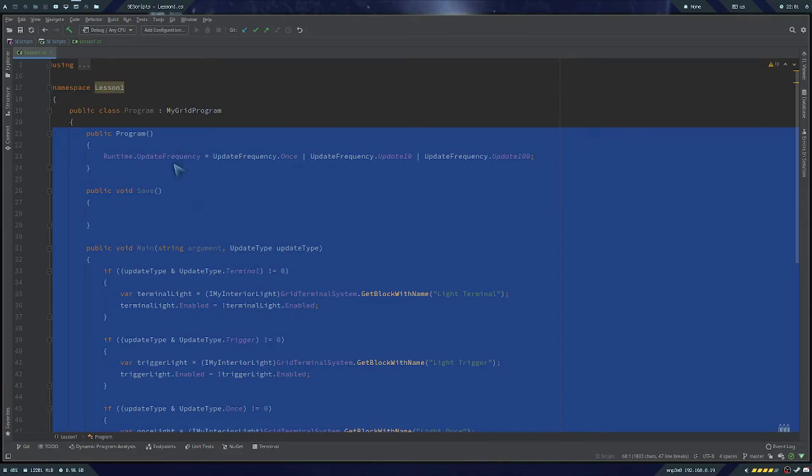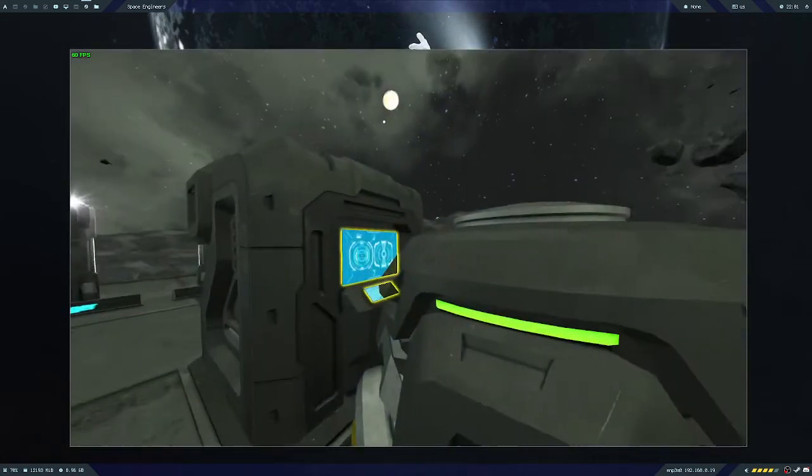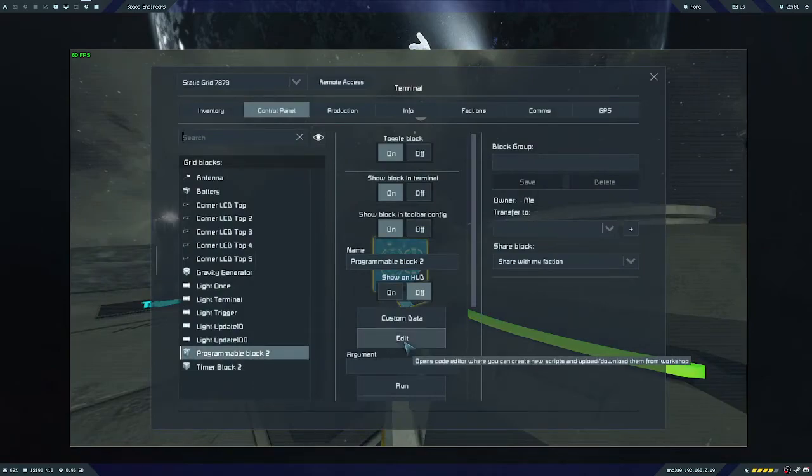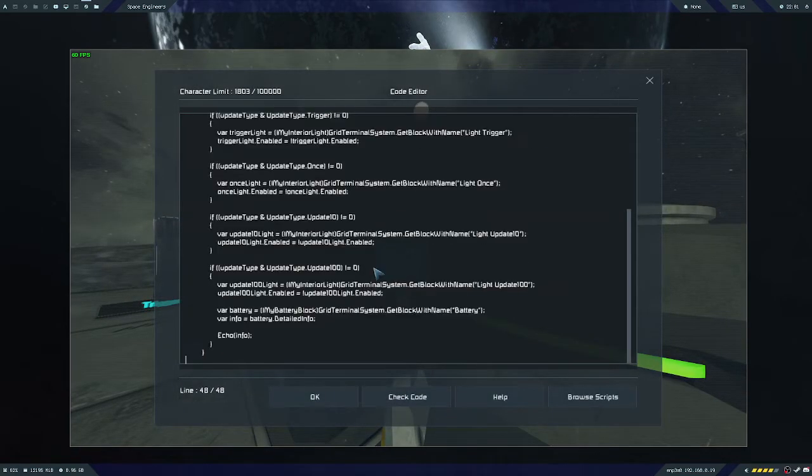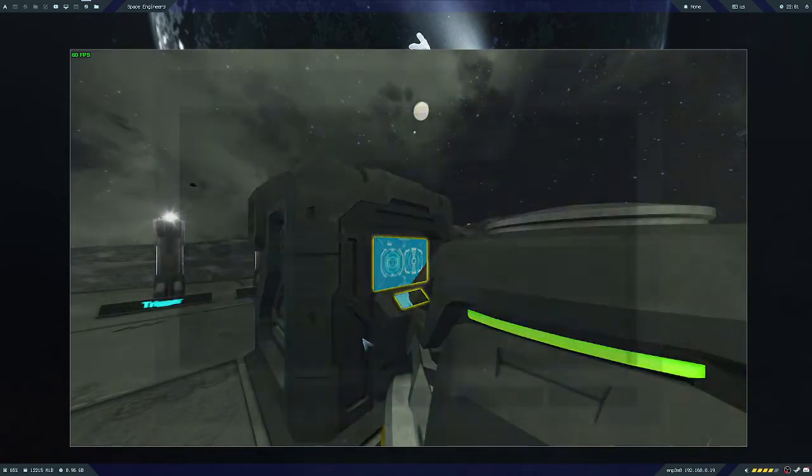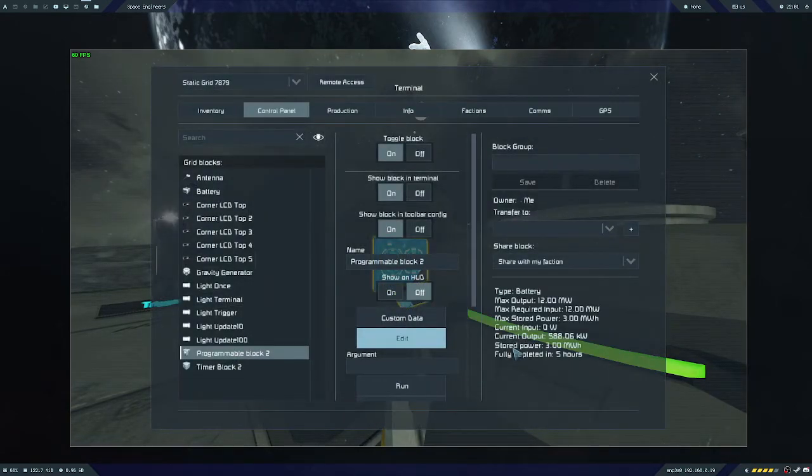Let's copy all of this code, go into the game, open the terminal, edit, paste, check code, OK, and there we go. It is now updating this every 100 cycles. As you can see, the current output is changing. It is reading every 100 cycles and updating what it's putting here.